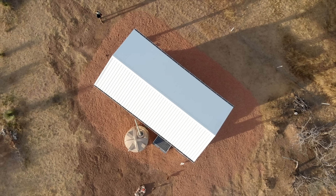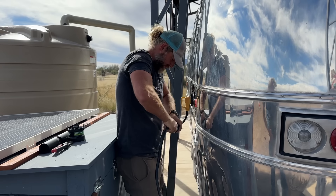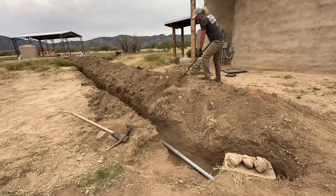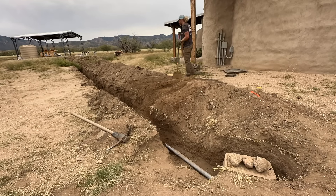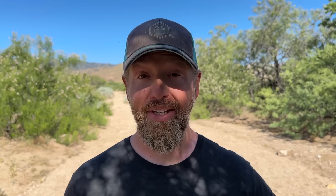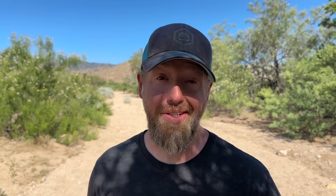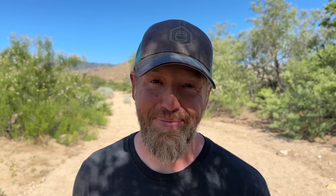One of our last big projects was to put a permanent cover over our Airstream — it's our tiny shiny home, a vintage Airstream we renovated to travel in full time with our kids. We built a beautiful metal truss cover, which meant we covered up the solar panels on the Airstream roof, so we wanted to run AC power up there to keep the batteries charged. The AC power from the inverter up to the trailer cover was definitely over 100 feet, so we needed to put an AC SPD on the electrical box up at the trailer. I haven't done this yet, so I'm going to take you along as we install this in real time.